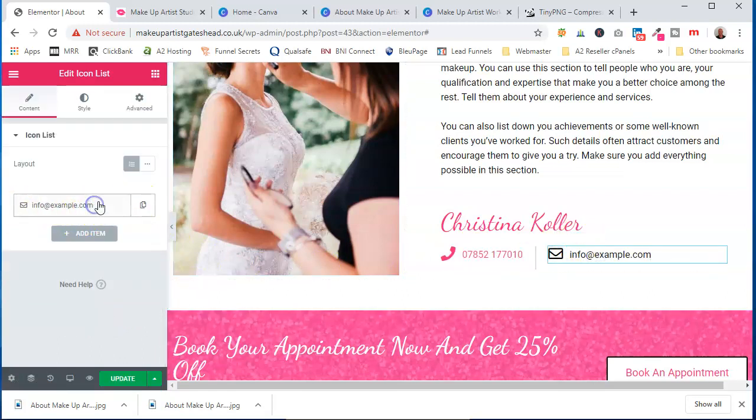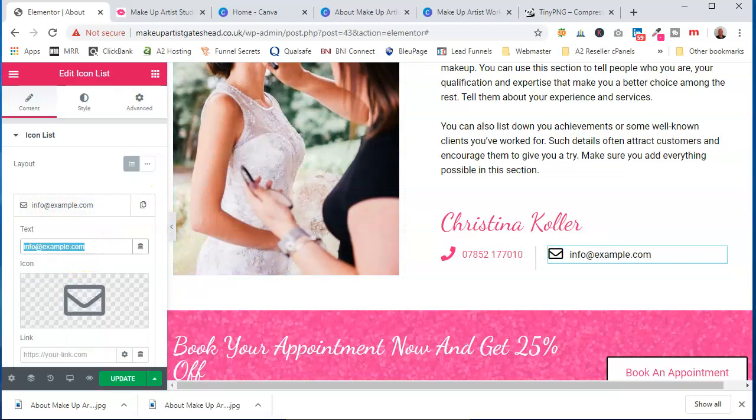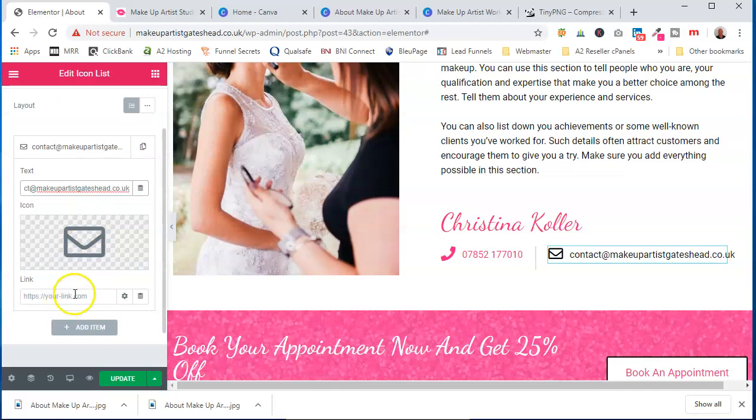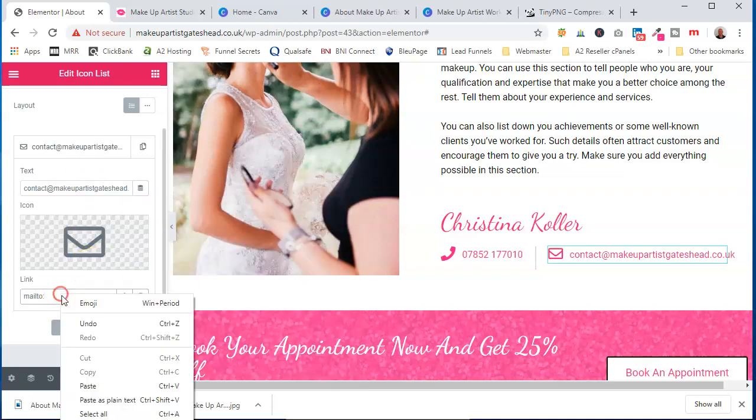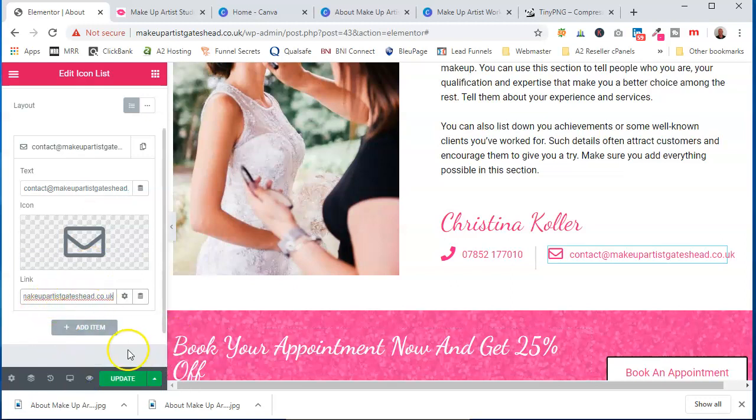We're going to go okay. We like the image anyway, and instead of having tel, you have mailto and put your link in there. So that's now clickable as well. Update.